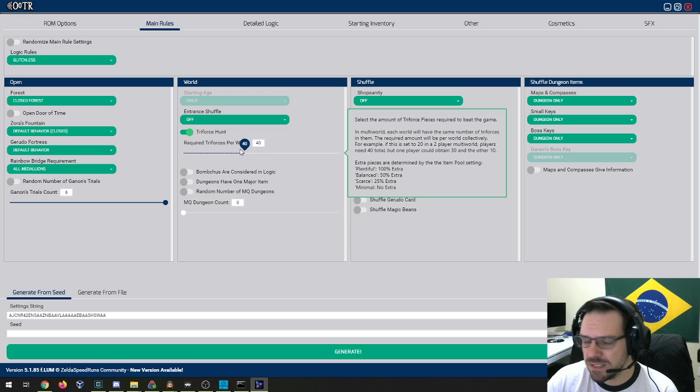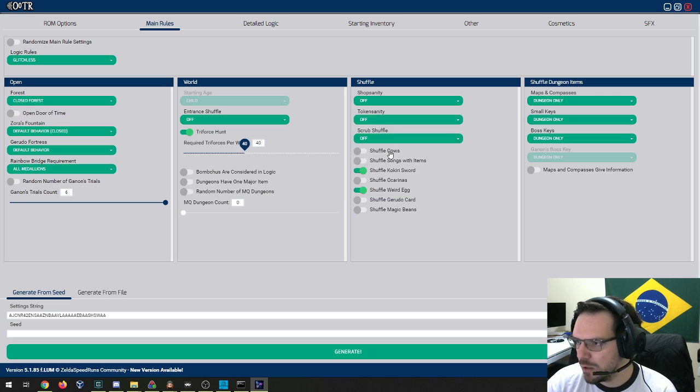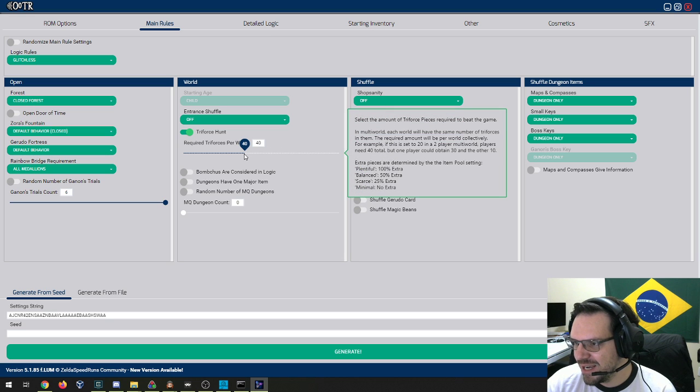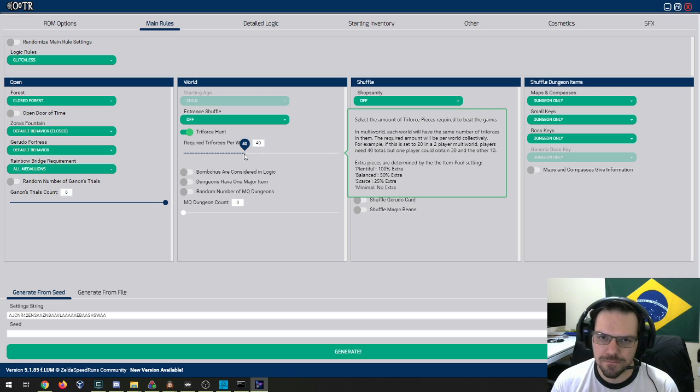The seed that I played, we had required 40 pieces and we had 60. So how many pieces are going to be available is determined by the item pool setting, as you can see here. If you select balanced item pool, which is the default, there are going to be 50% extra Triforce pieces. So I've selected 40, 50% obviously is 20. So there's going to be 60 total, and I have to find 40.